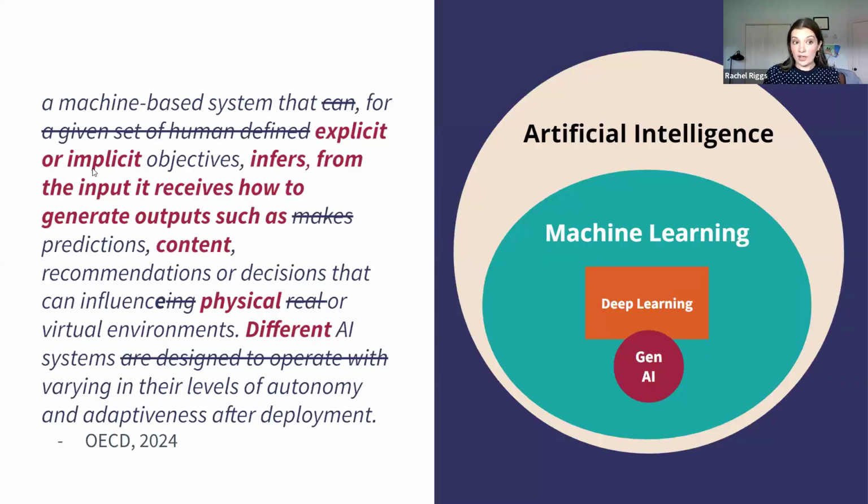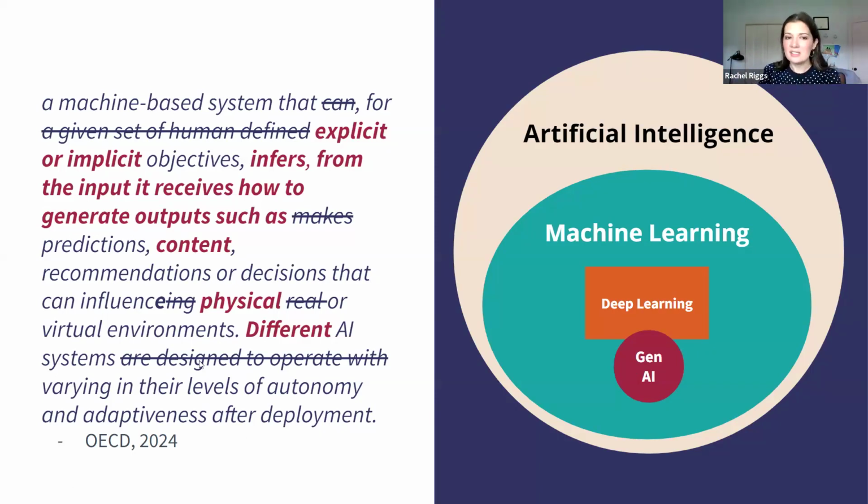So AI is very broad. It's been around for a long time, like I said. But probably what brings us here today is talking about generative AI, which is a subset of techniques and applications within AI. And generative AI has really caused us to redefine how we formerly defined AI. So this is the former definition of AI. And you can see that the OECD brought several countries together to actually change this definition to be more accurate with the new capabilities that generative AI brings onto the scene.